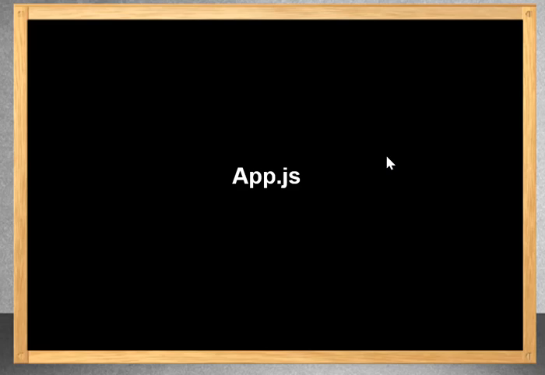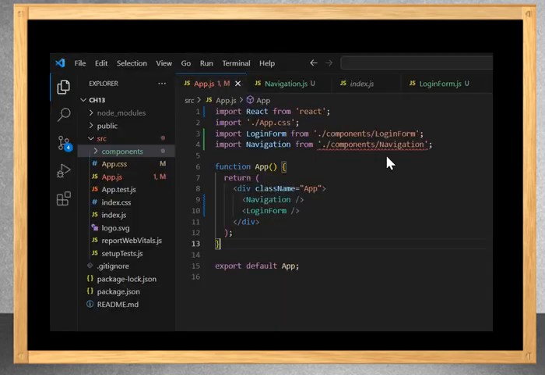So let's look at the coding that I did. I believe there are four files that I did. The first one is the app.js, and we'll just highlight a few things for each of these four files. On the left here is the list of all the files: the app.js, the app.css, and then I made a folder called components, and in that components folder are two files, one for the login form and one for the navigation, and they're both JavaScript, JS.